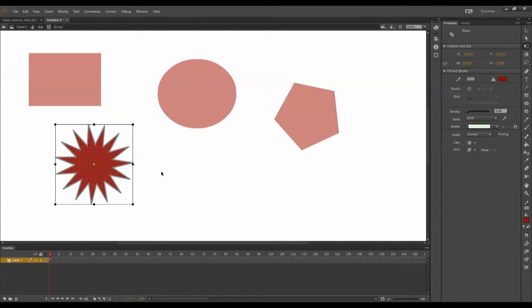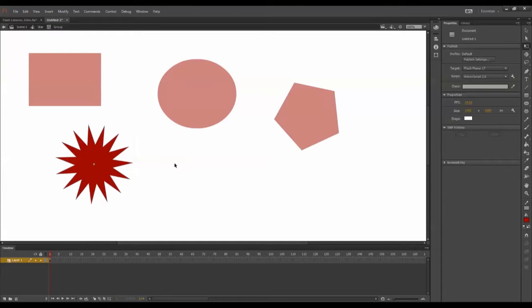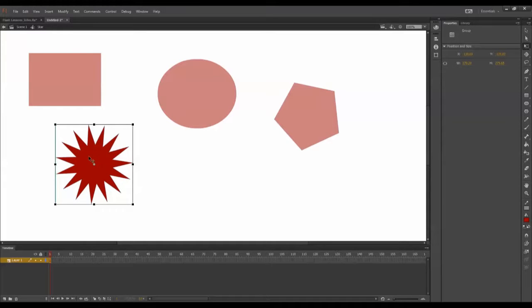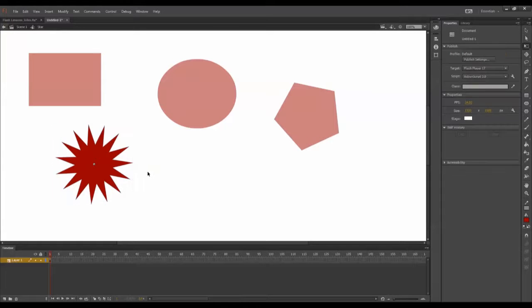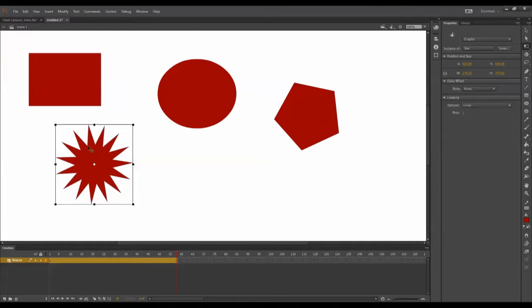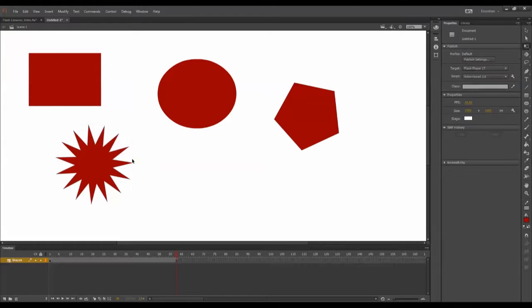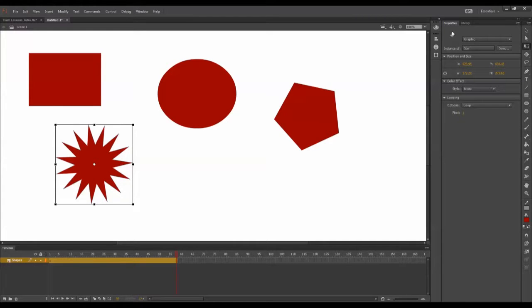So just to recap, step one, you create raw art. So that under properties is called a shape. The next thing you want to do is you want to group it. That under properties is called group. And then finally, when you hit F8 with the group selected, it will become a symbol. And under properties, you'll see that it's set to a graphic and the instance name appears here.